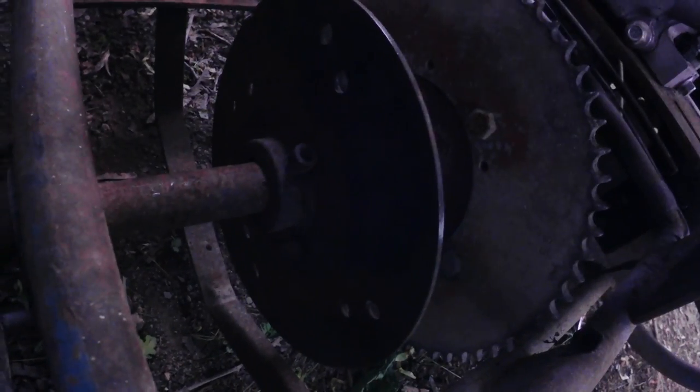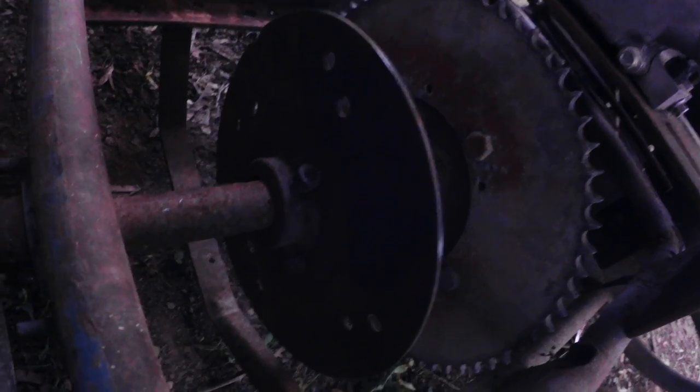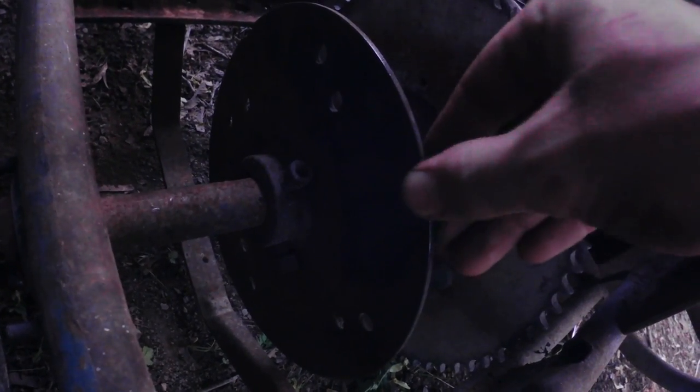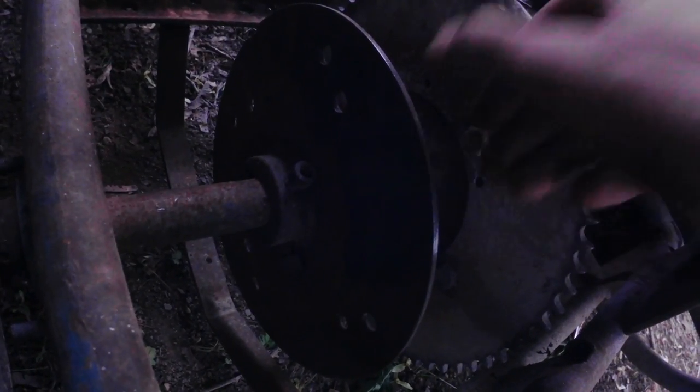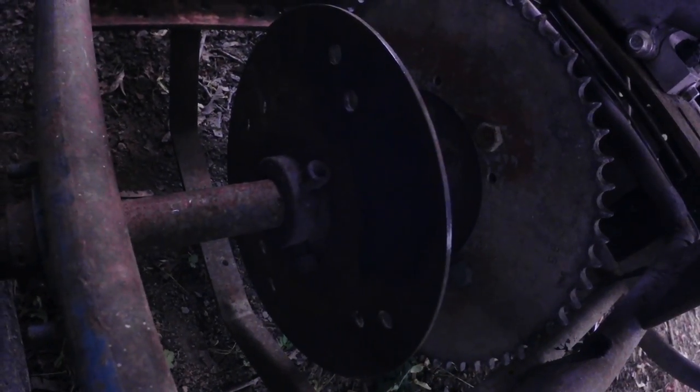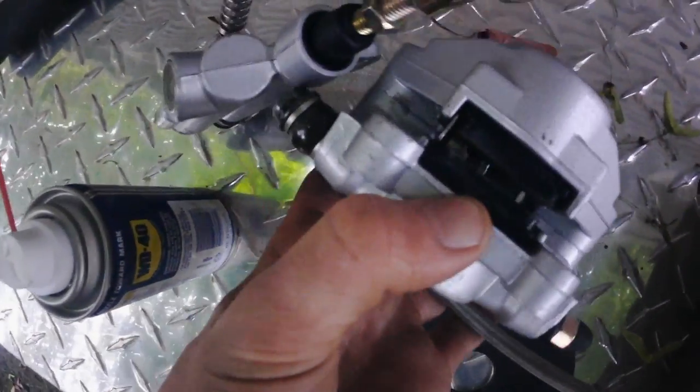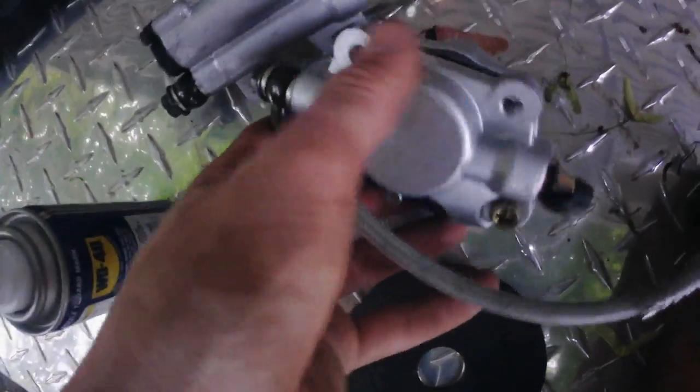It's smoothing that out pretty good. So I'm just gonna spin that and do that on both sides just to get a nice smooth surface for those new pads. And the new brake that I have is right here. So this is just for a Chinese four-wheeler, but it has a little hydraulic cylinder there and then a nice set of pads. I already checked, this will fit under nice.